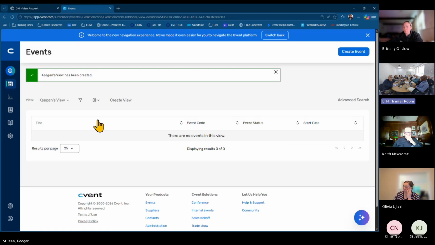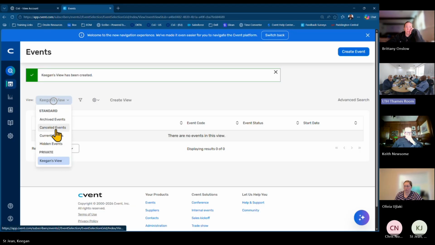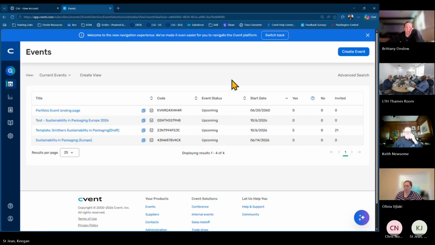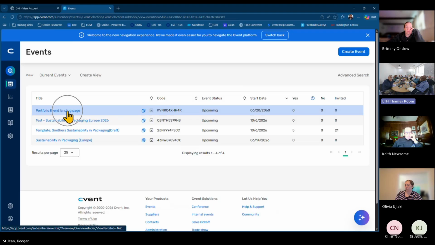And now when I look at my view, when I create my first event, you'll see the event pop in, but then I'll be able to see just those events that I specifically want to look at. You can have this view shared or private so that only you can see that as well. Let's go back to our current event view. In that current event view, if I wanted to open up an event, I would simply click the title of the event.